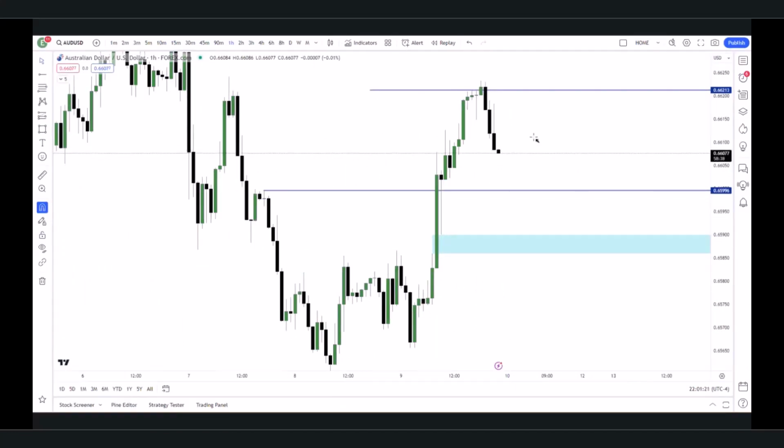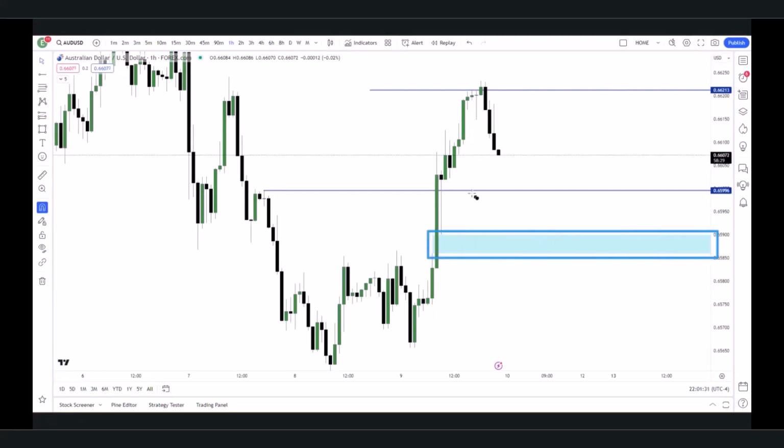So we can see on the 1 hour chart, there is a gap that I've highlighted there in the blue shaded area. Okay, so that could be a key level. Now, you can see that is a gap because there's only been one-sided price delivery. Okay, one-sided buy price delivery.